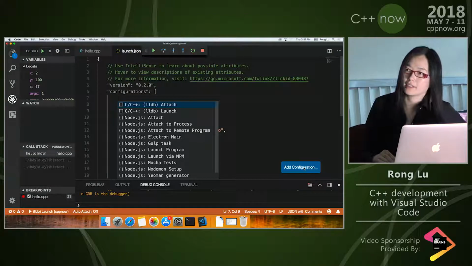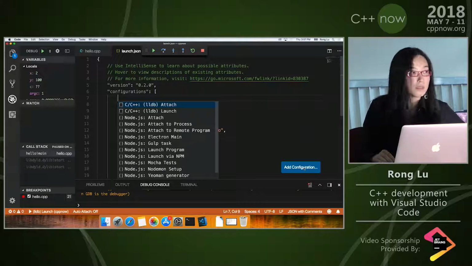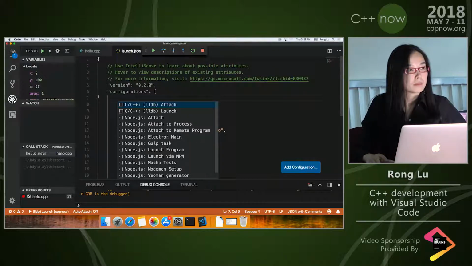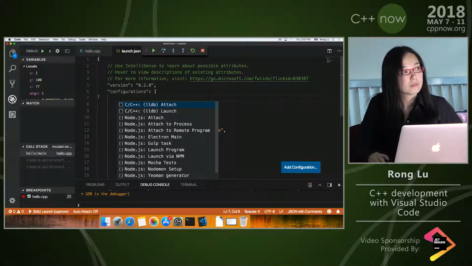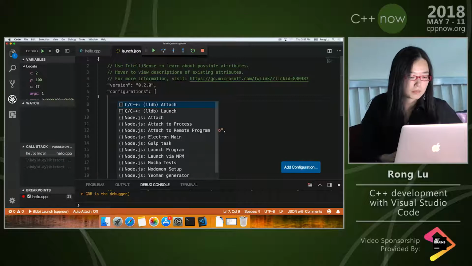I haven't tried that, but I don't see why it wouldn't work. You should be able to. It depends on what kind of compiler you use. If you're using Clang, it outputs certain debug information that you might not be able to use automatically with GDB. So we're just making a guess based on your operating system here. If you're on Mac, probably LLDB as the default option.